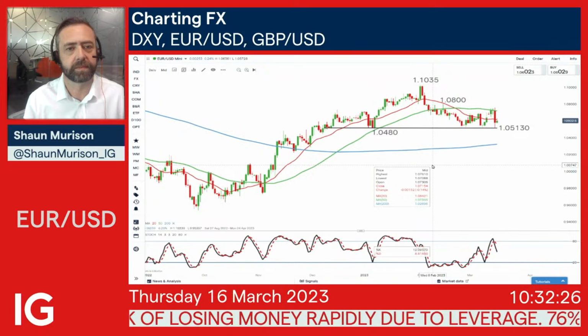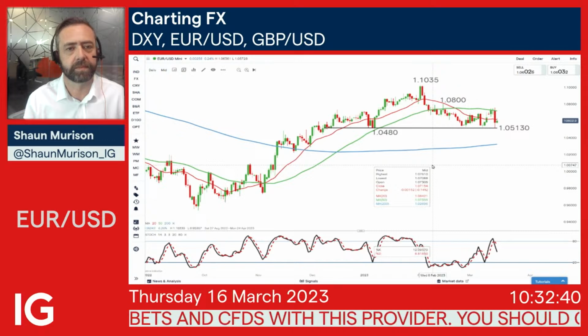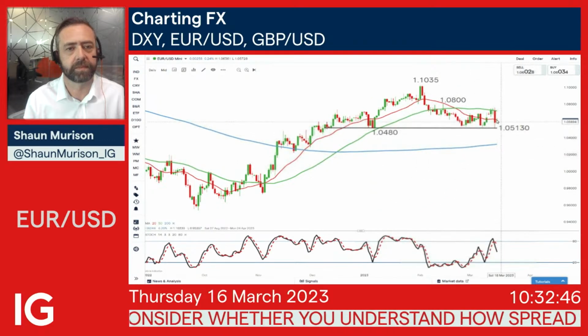So if we start breaking below, and let's use the lower level of support there, 1.0480, then we could say, well, maybe there's more of a reversal of trend starting to happen right now. But while that level still holds, and while we are still firmly above the 200-day simple moving average, we are still looking to keep a long bias to trades for the time being, but watching those levels closely.